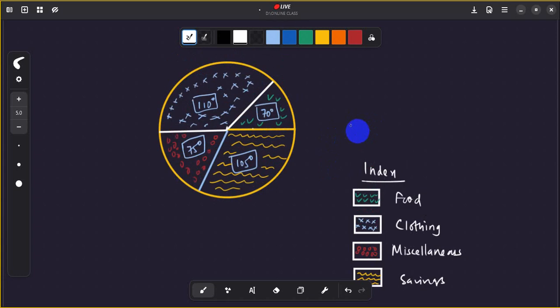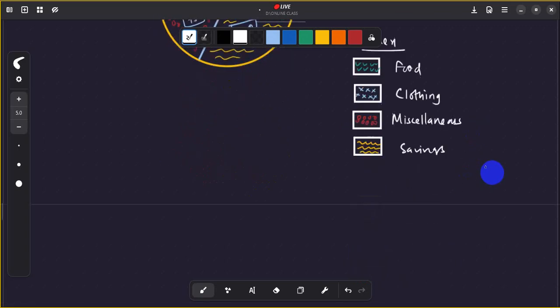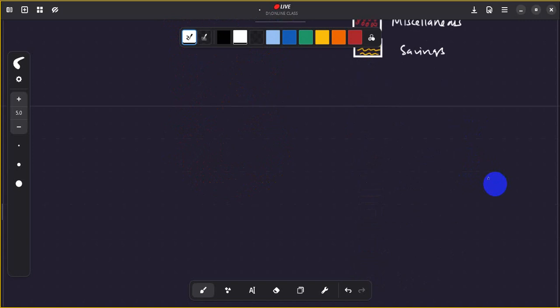Do you have any confusion, any question in any step of constructing the pie chart? No, sir. No, sir. Okay, have you understood it clearly? Will you be able to construct the pie charts now on your own? Yes, sir. Okay, very good. Now if so, then let's move on to the next question. Question number 2.